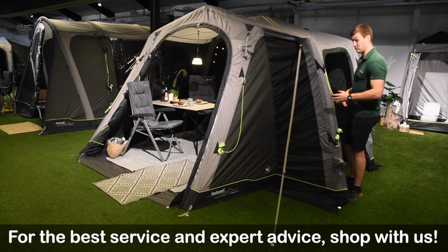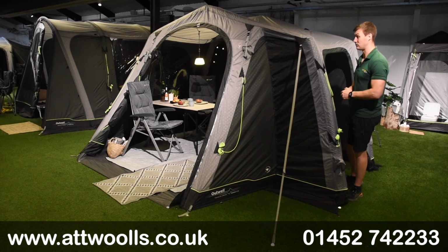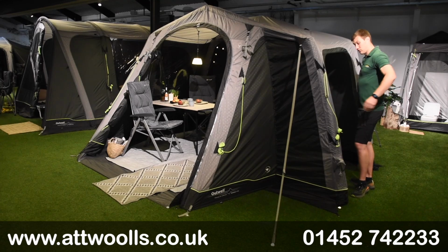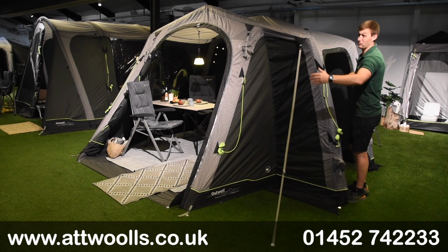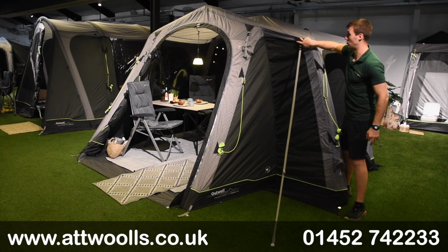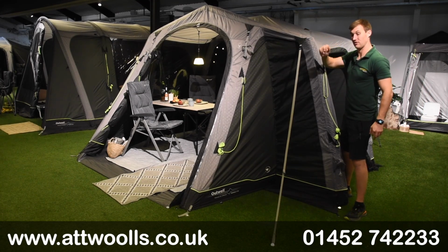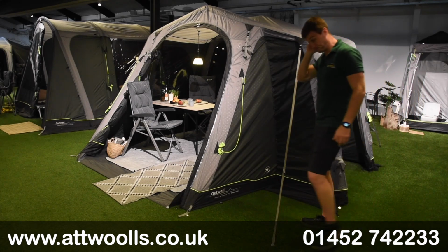Down the bottom points, pretty much everything's a webbing strap as well, so you can get it in and get the tension on it as you need to. Along the sides, we've got the high visibility guidelines, but at the front, we've got webbing straps front and back to get a great amount of tension. Even the webbing straps go into the seam the full way up, again spreading that load. That's something Outwell do that not any other brand tends to do.